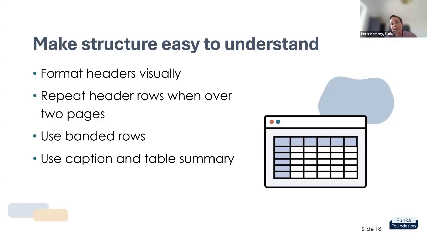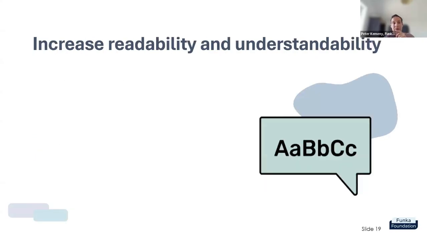And what helps understanding a table is adding a caption. So the typical text under a table, table 1 shows data of the European Parliamentary sessions in the last 4 sessions. And a table summary is something that you can add in the background. It's information for assistive technology that tells you how the table is, how many columns and rows it has, and that it has, for example, split or merged cells. It will make it easier for users of assistive technology to understand the table structure.